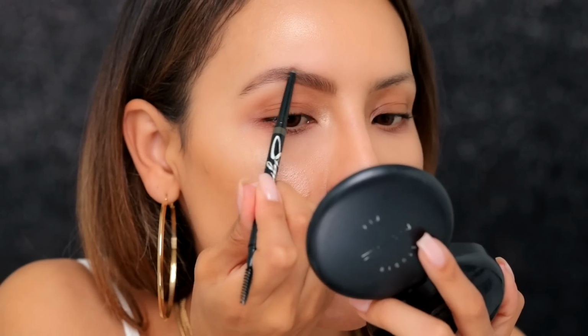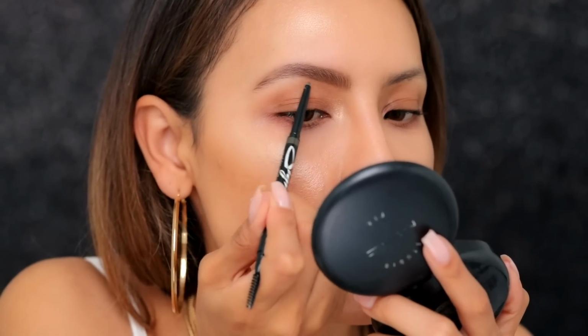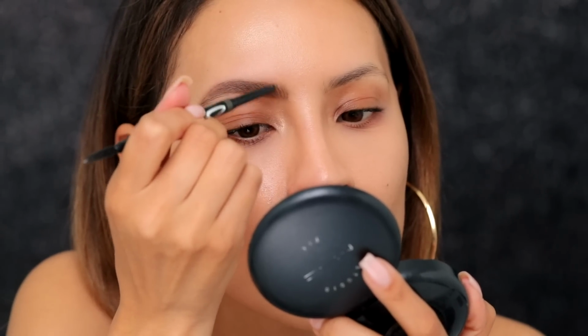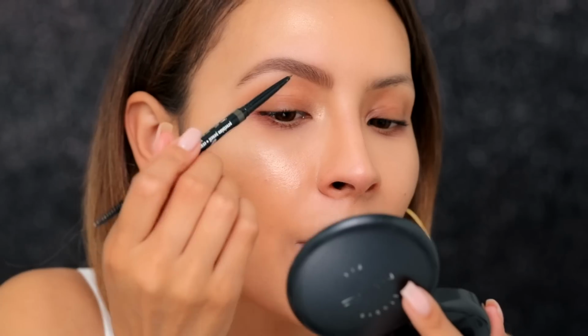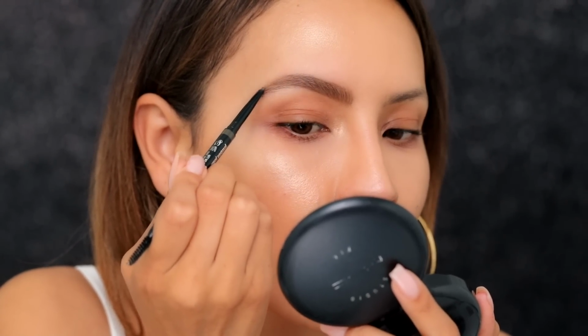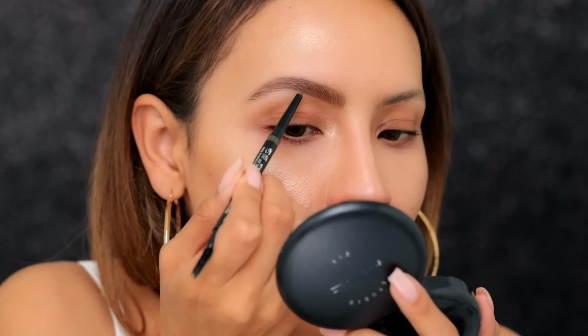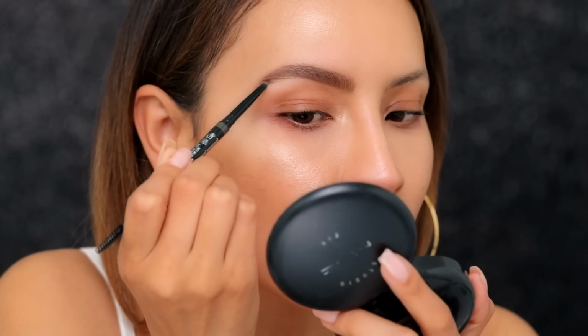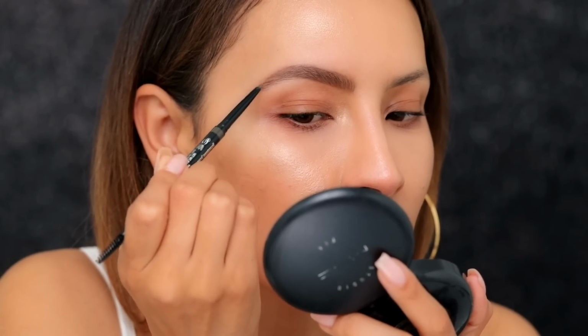And this is the kind of brow I like to clean up with concealer, so I need those nice clean lines. I still want to keep this front part fairly natural, always, never too boxy, even with the bold brow. Always keep the front a little lighter. Kelly Baker Brows just did my brows yesterday, and she seriously changed my brow shape. I love it so much. I've been getting my brows done with her for a hot minute now. If you guys want to reference my first brow tutorial, I had nothing.